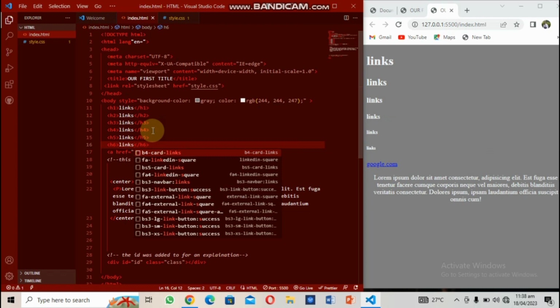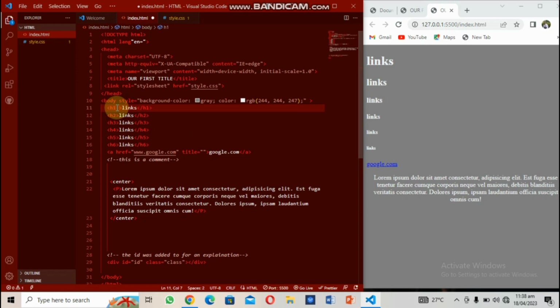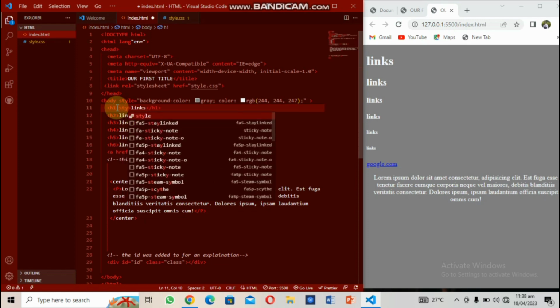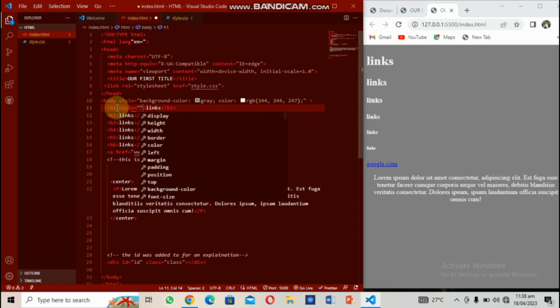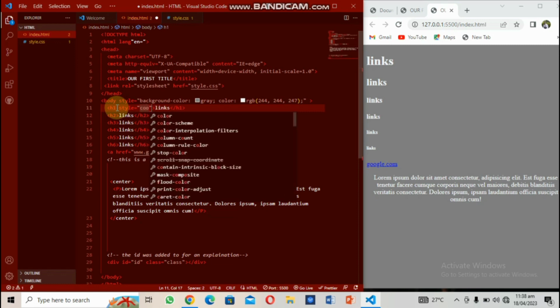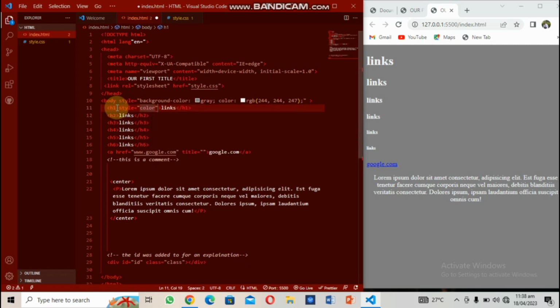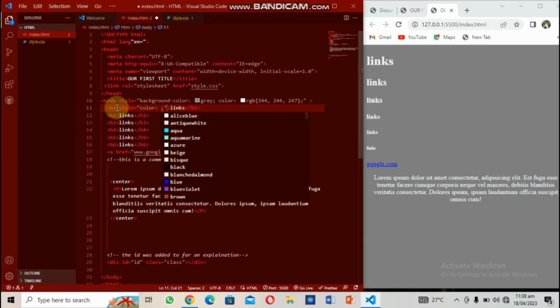Then we can also style our headings. We can give them different styles. So for example, when we come here, we can give it a color. So let's style this heading using the inline styling that we learned earlier in this course. So we are going to give it a color.